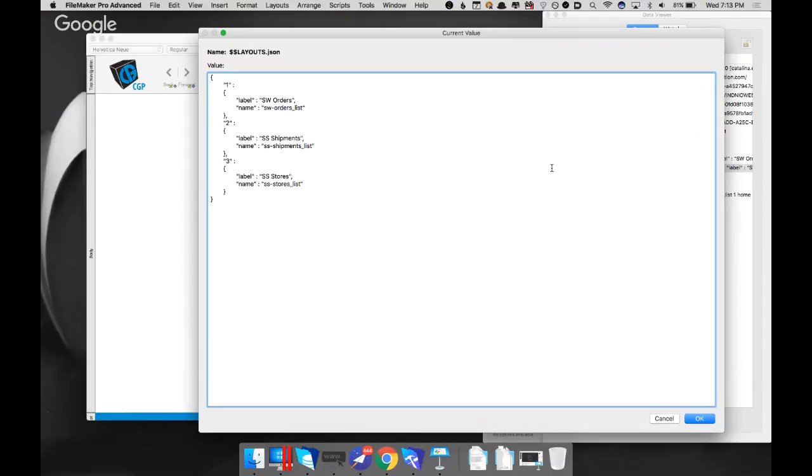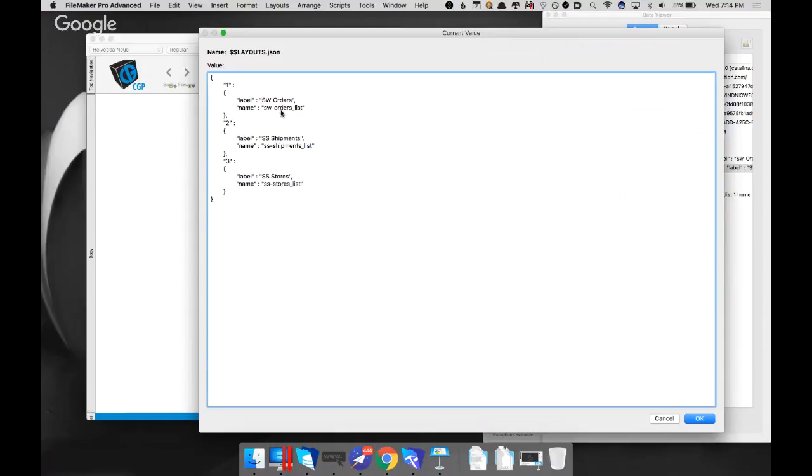So you noticed I had one.label. JSON uses something called dot notation, which a lot of JavaScript does and other programming languages. So the way that JSON works is if I have this one here and a colon, and I have these two pairs or this little object, if I say one.label, it's going to give me this. If I say one.name, it's going to give me this value.